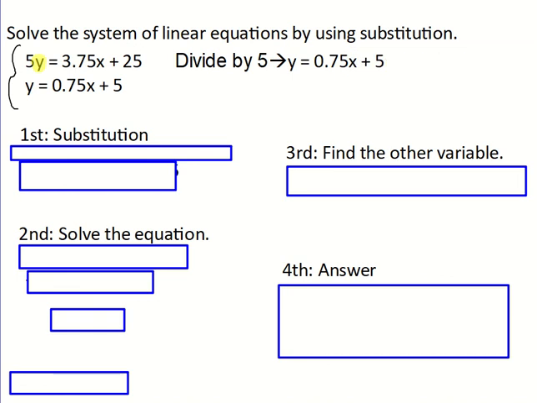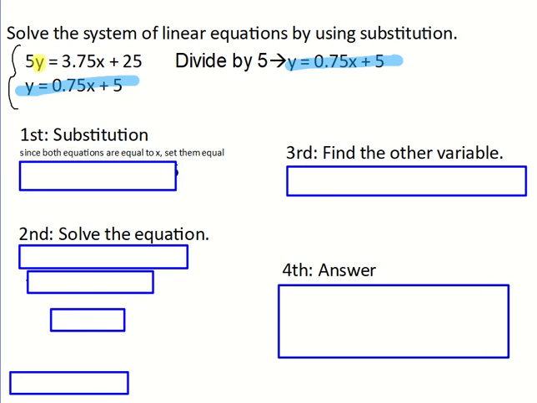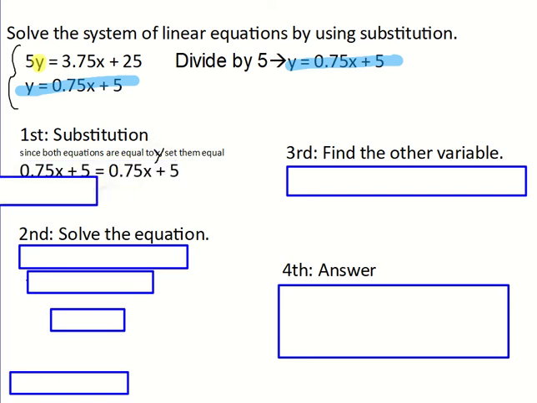So if you notice, this equation is the same as the bottom equation. They're identical. But for formalities, we're going to go through and solve this now using substitution. We're going to continue on with it. So you see the algebraic steps. So since they're both equal to y, you're going to set the two expressions equal. And we're going to get the following. 0.75x plus 5 equals 0.75x plus 5. And then you're going to solve this equation.